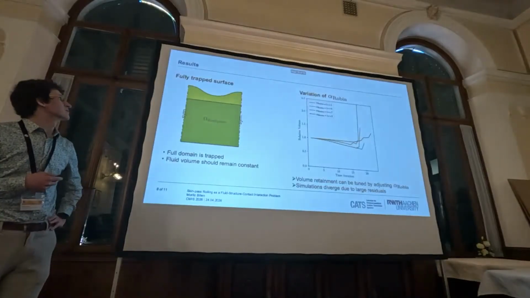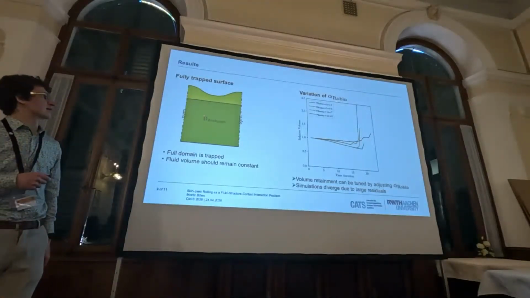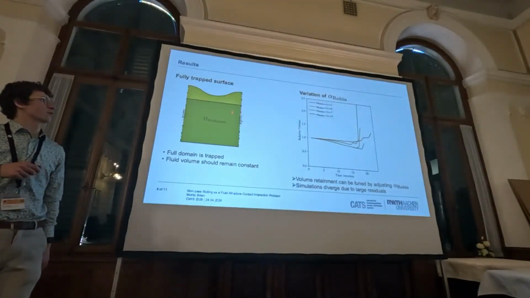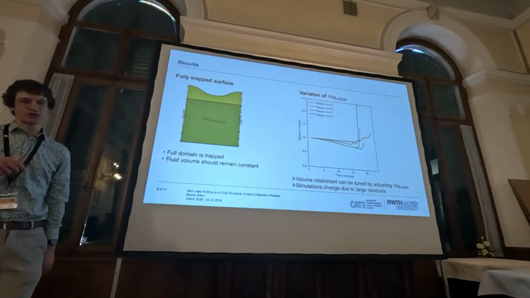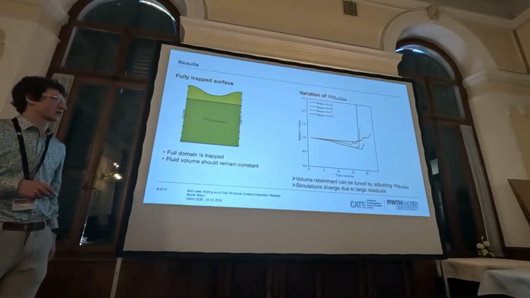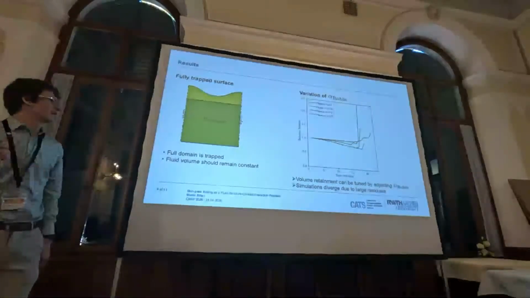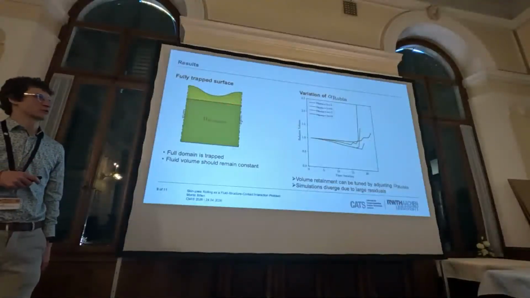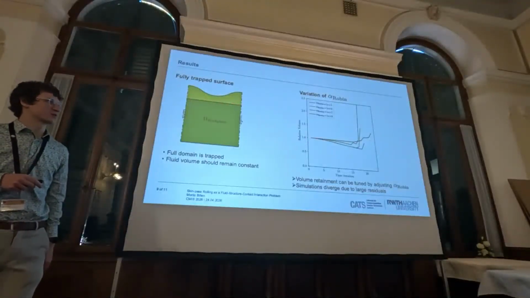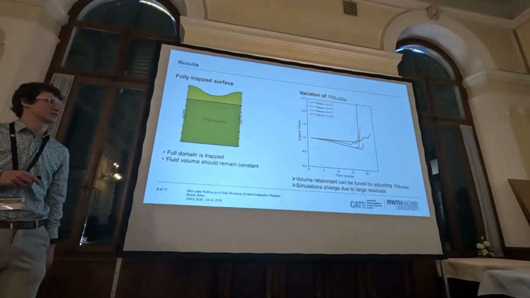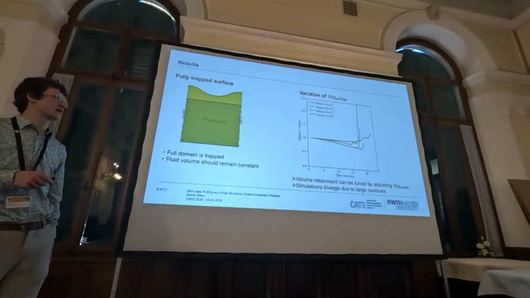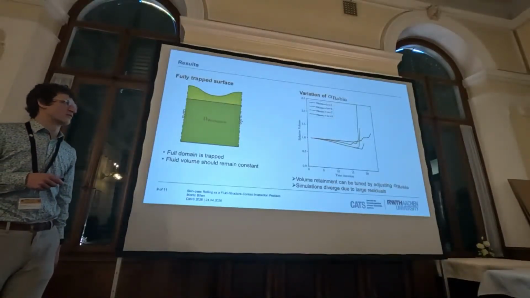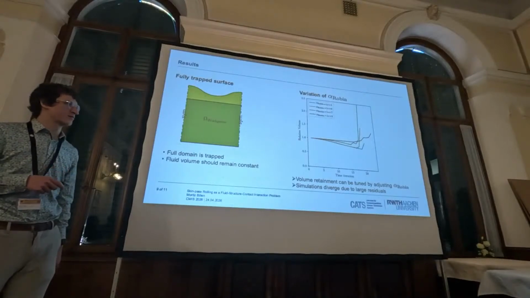Okay. Next, as I said, we have the fully trapped case. So both are now symmetric boundary conditions, so no fluid can escape or come in. And as I said, the volume of the fluid should stay the same, but in this plot I plotted the relative volume, so compared to the initial state, how the volume progresses over the time iteration.